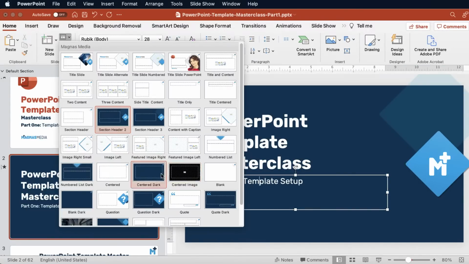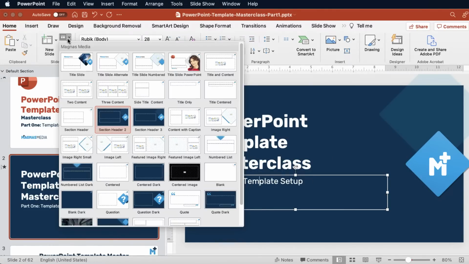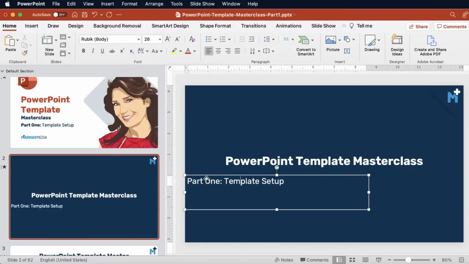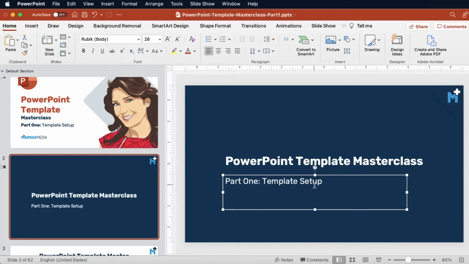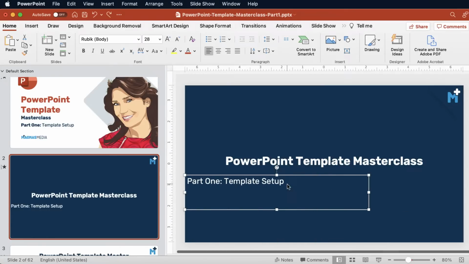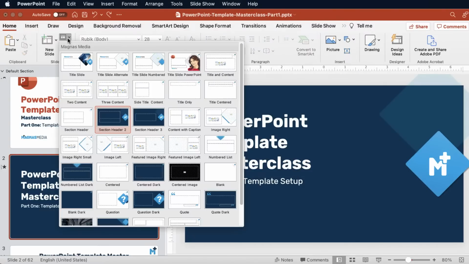Now, it's probably not going to work with one that has just a title, because then PowerPoint is not going to know what to do with this other section. So this would not be a good switch, because you notice that this is now not fitting with the template. Many people make that mistake and they start keeping text boxes and forcing them on there. It's okay if you do a bit of manual formatting, but if you've got hundreds of slides, then you need to try to really create slide layouts that fit your content.